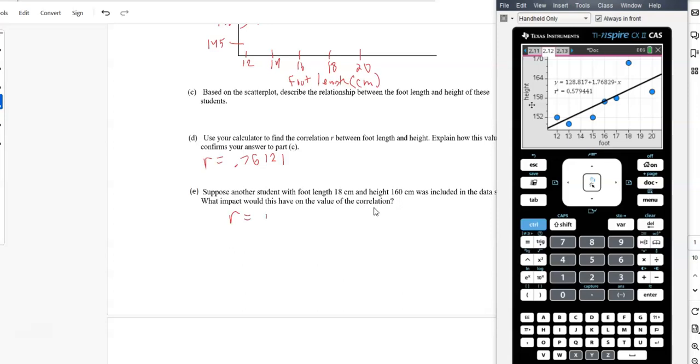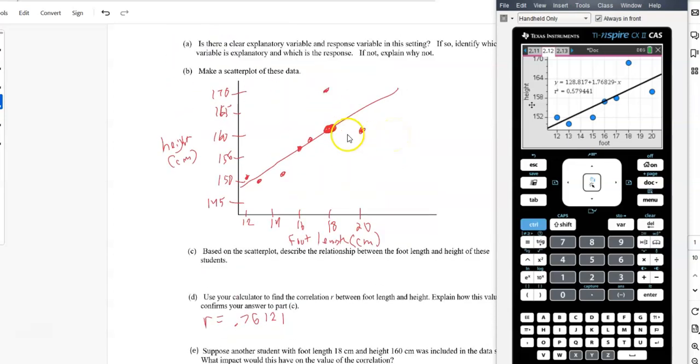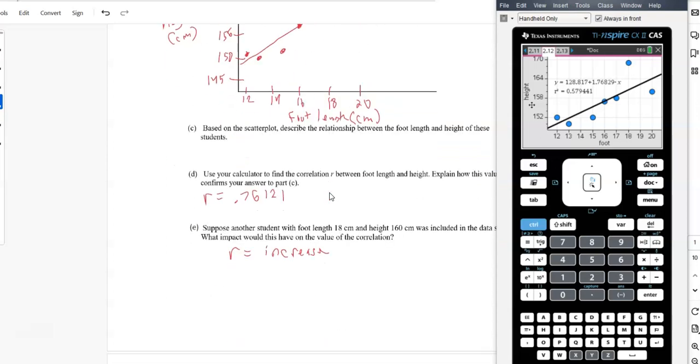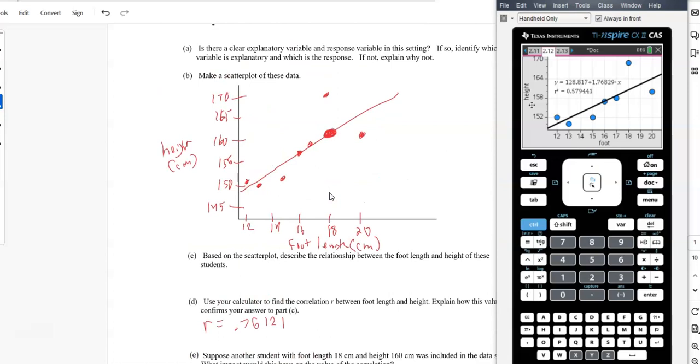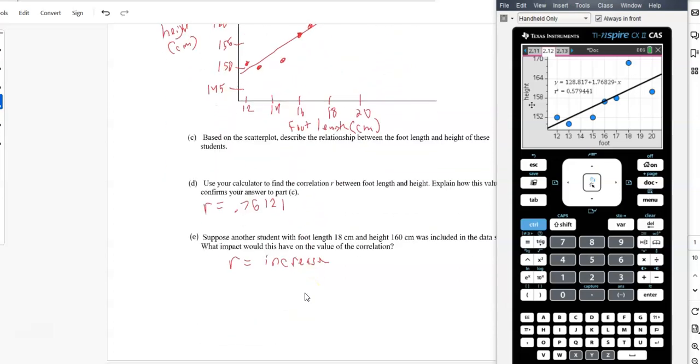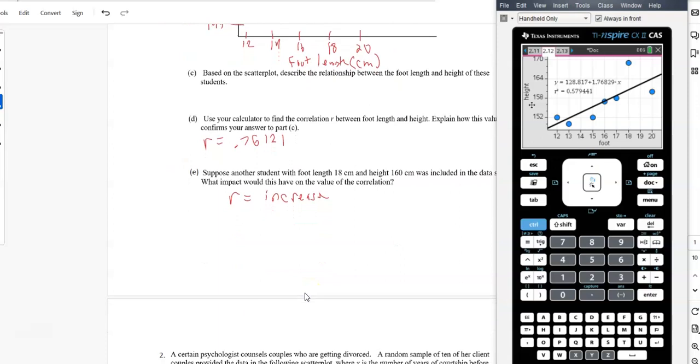So it will increase because the residual on that line is very small, if at all. So it's a very small residual there. So you're adding a point with a very small residual, so the R value is going to get larger. It's not an influential point in that it doesn't have a large residual, or its X value very loose. So it may not affect it that much, but it's going to have some effect on it.